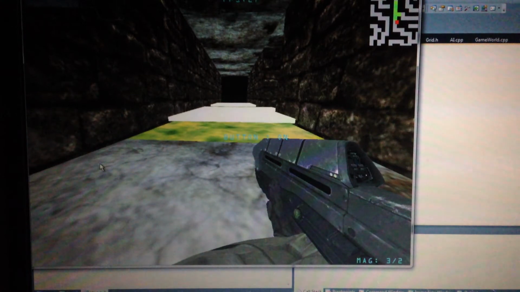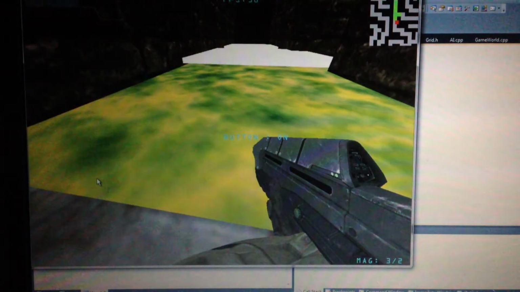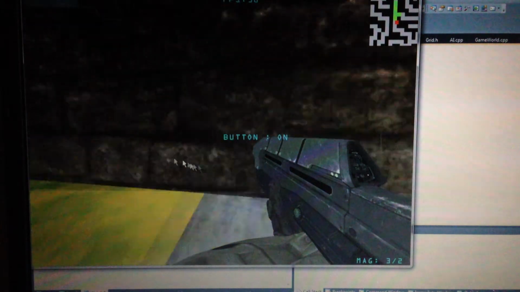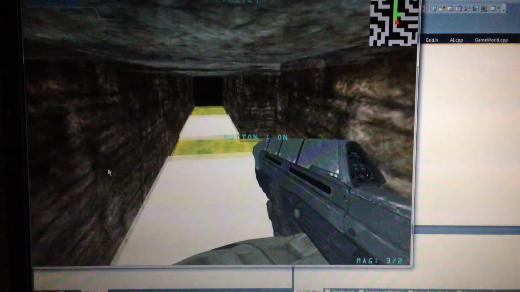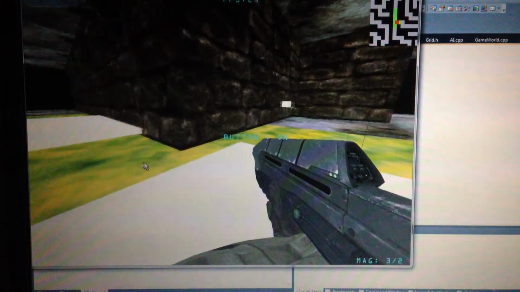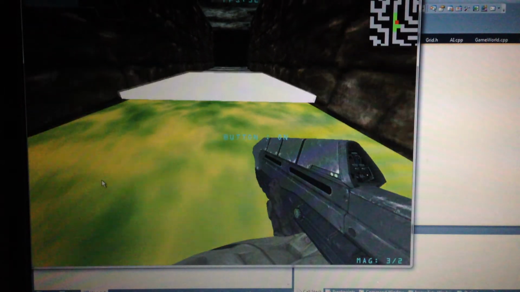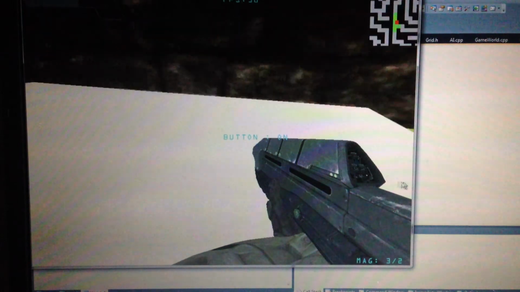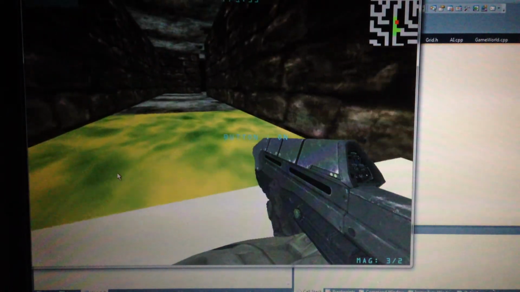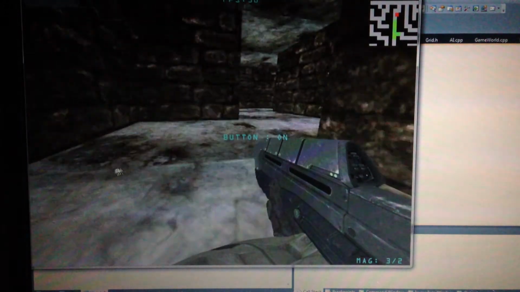There's still some buggy stuff in here. I'm going to have to add some sounds and all that stuff to finish it. I still have three more weeks to finish this game, or this demo. It's not really a game yet. This is just the demo that I have to do because I'm about to graduate. Once this quarter ends, I still have one more to go, and that'll be my last one. If I don't fail anything, which I hope not, I don't think it's going to happen.